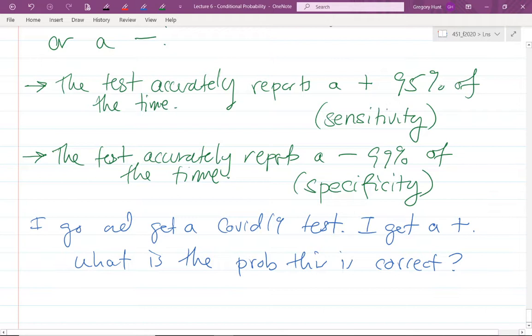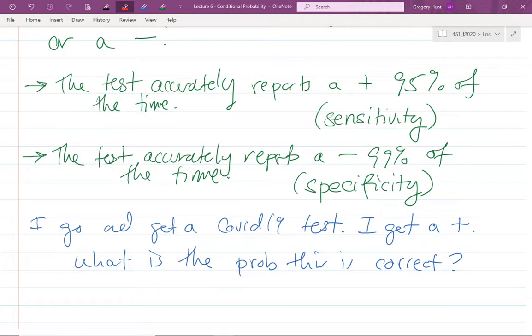We now actually have the tools to answer this. You now have the tools to answer these kinds of epidemiological questions, and this is a really relevant question. People talk about the sensitivity and specificity of these tests. You'll see these terms thrown around. You have a sense now, hopefully, of what these things are.